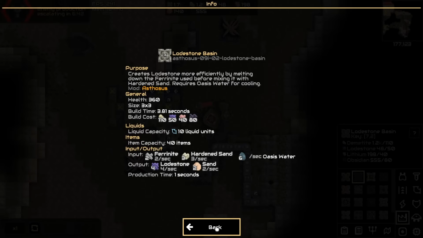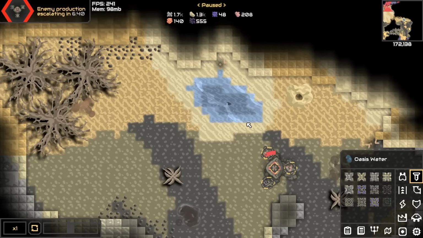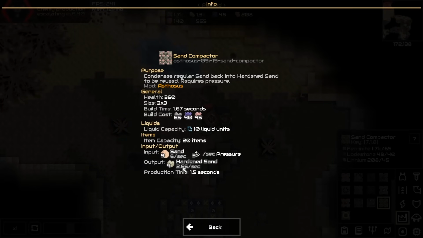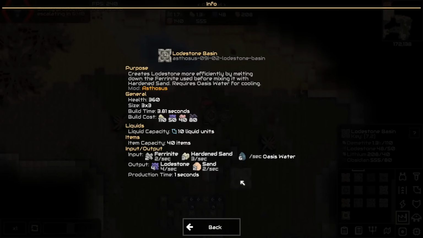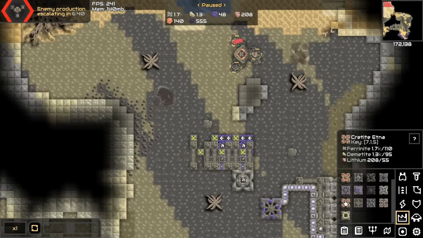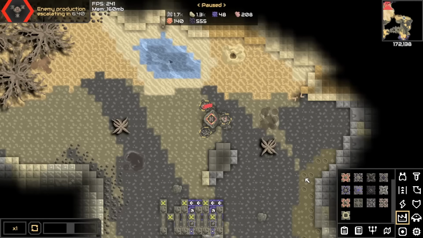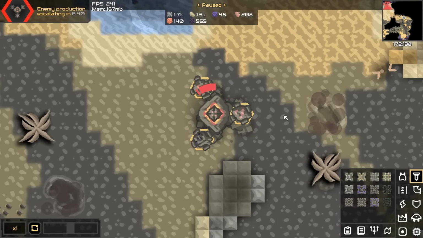But the real question is, is there even enough hardened sand up here to actually do this? We need 9 total, and we also need to access water. Oh, wait a minute. Hold up. Boom. Sand compactor. We may need to use this. Let's find out. Okay, let's just do some thinking. So, lodestone basin, this outputs 2 sand per second. A sand compactor takes in 6 sand per second and outputs 4. So we already theoretically have 4 hardened sand per second. So we only need to get 5. That's not too bad. Okay, that's going to be a lot better. Maybe that's why this is out of the game, specifically for this sector.